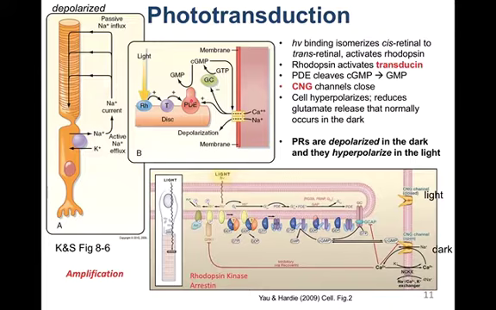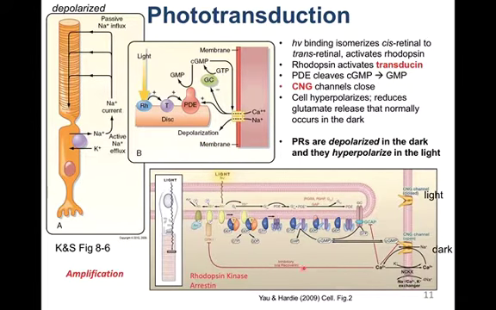The positive sign here means transducin activates phosphodiesterase. Once we have phosphodiesterase, we cleave cyclic GMP into GMP, and just make a note that that results in the closure of CNG channels that would otherwise lead to depolarization. So in response to light, the photoreceptor is going to hyperpolarize, not depolarize. It's depolarized in the dark and hyperpolarized in the light.